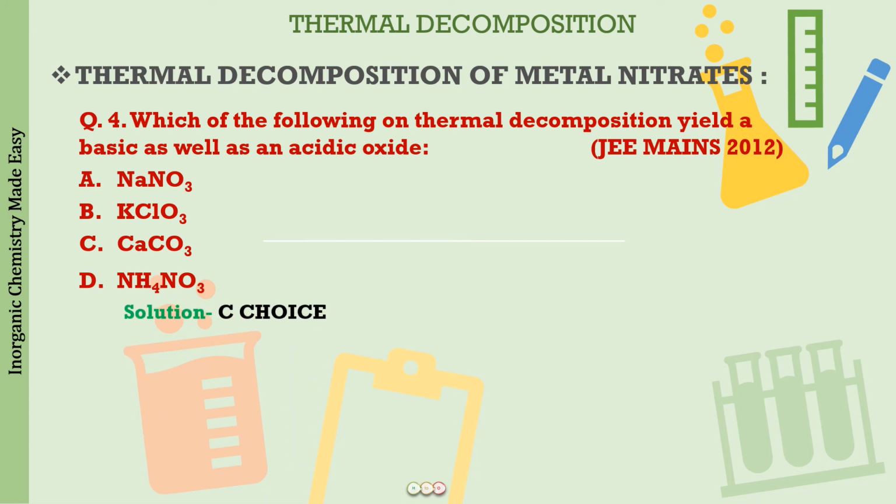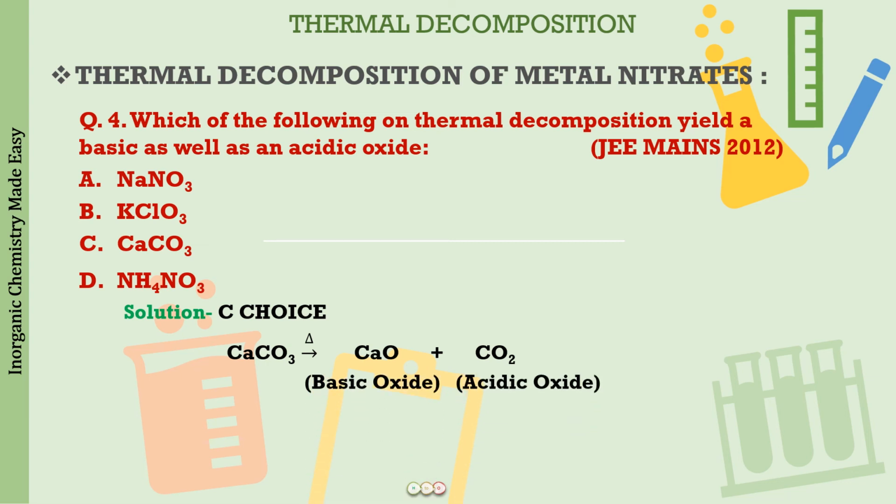So carbonates we learned in one of our lectures on thermal decomposition, where we learned that the class 2 carbonates are going to give us the metal oxide, and along with that carbon dioxide is going to be produced. What will happen for class 1 carbonates and what will happen for class 3 carbonates? You have to watch my lecture. And then potassium chlorate, this is going to still remain pending, so we will not be discussing that today. But again, yes, calcium oxide is a basic oxide, and carbon dioxide is an acidic oxide.